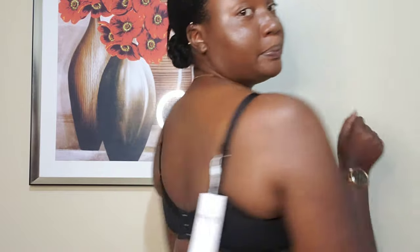Alright guys, so this is bra number one. First of all, their size chart is very accurate because the fit of this is lovely. I don't have any breast popping out. It covers my entire breast. My underbust is 36 and over my bust is 42 inches. On the size chart, that came out to be 38D, which was what I got. The fit is great. The only thing I don't like is that the straps are adjusted from the back. I prefer to adjust from the front, but the pattern is really lovely. I love it. Let me show you the back.